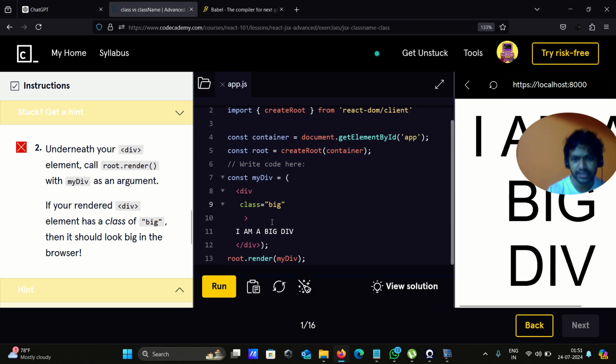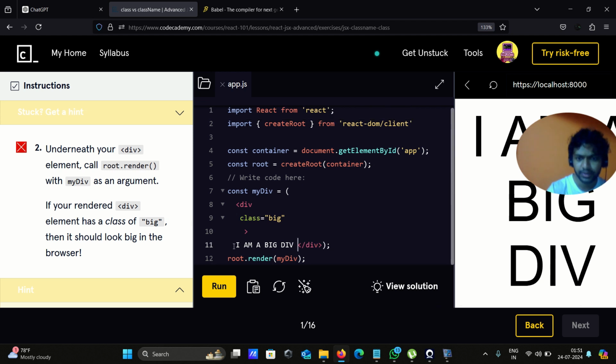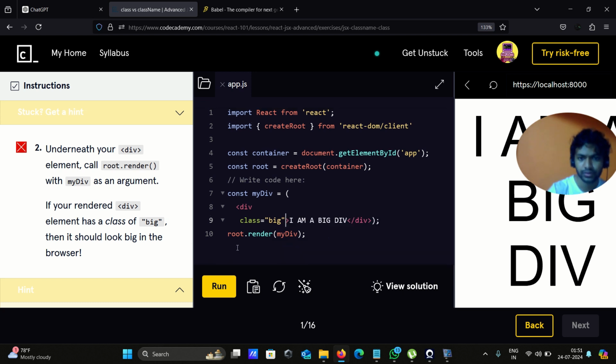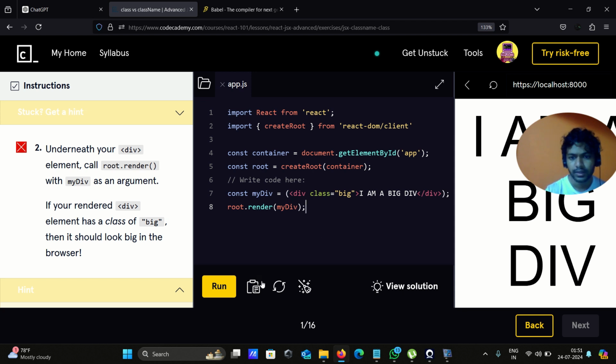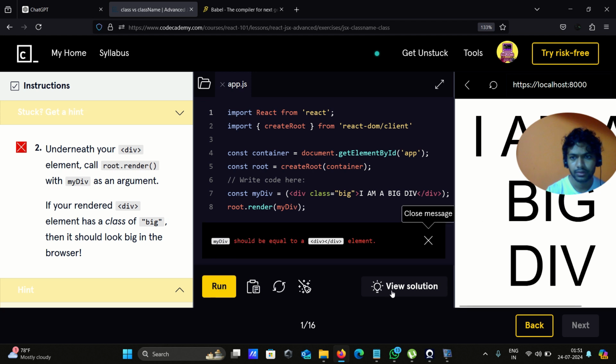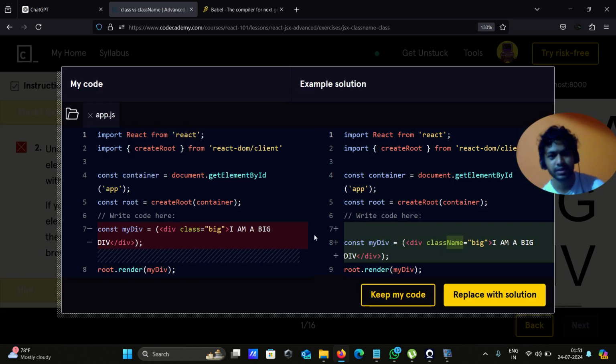Okay, exactly the same. Sometimes it happens that our code doesn't actually work, even though everything is right. In those cases, you have to be a little bit careful. And let's try comparing. Makes no sense.